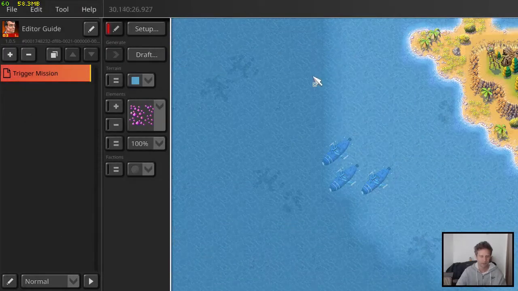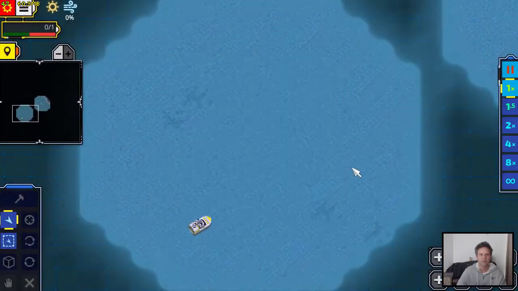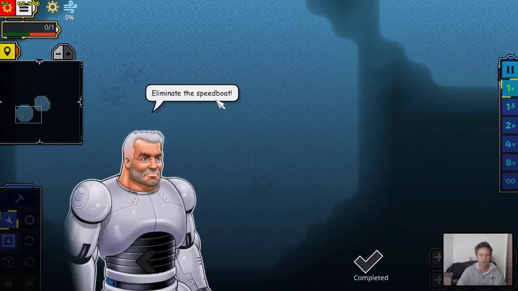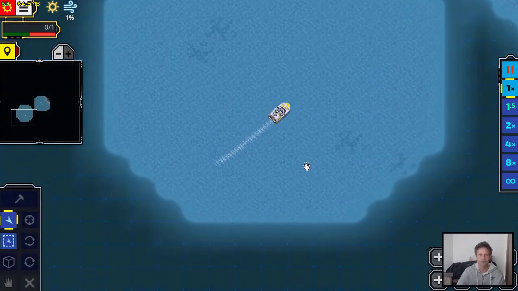And this time, instead of having a quick pop-up, we can have a display that pauses the game, eliminate the speedboat. I mean, you can have a whole conversation explaining, for example, a role-playing scenario, and then you close it and it goes on.